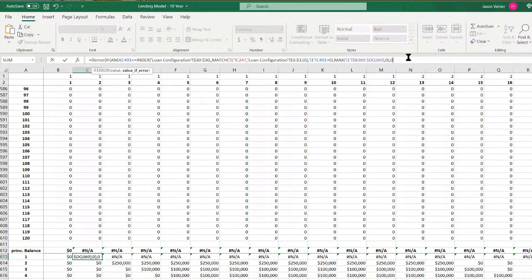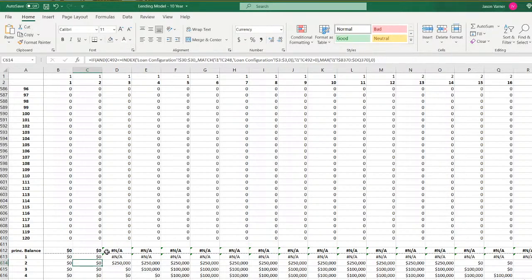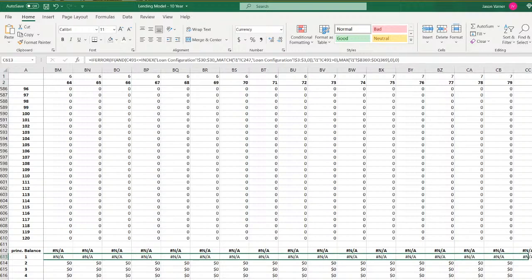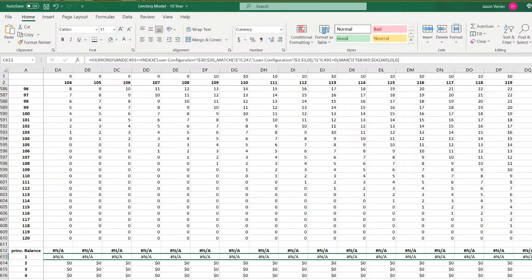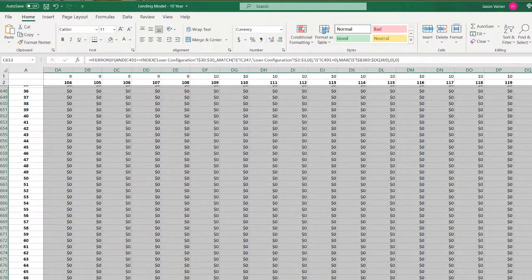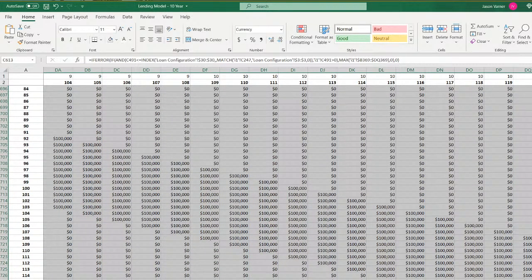I think this is principal and interest. So this should be 0 because there are no loans added in the first month, so the month 1 cohort is 0. And nothing else changed.